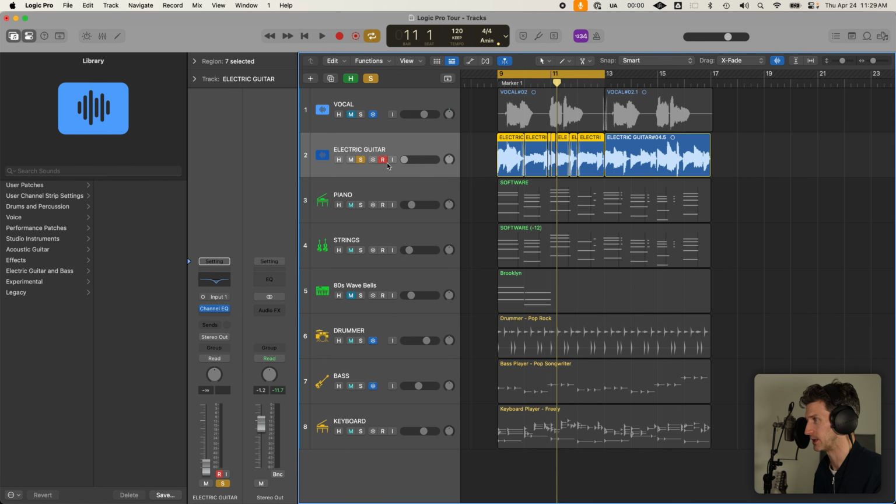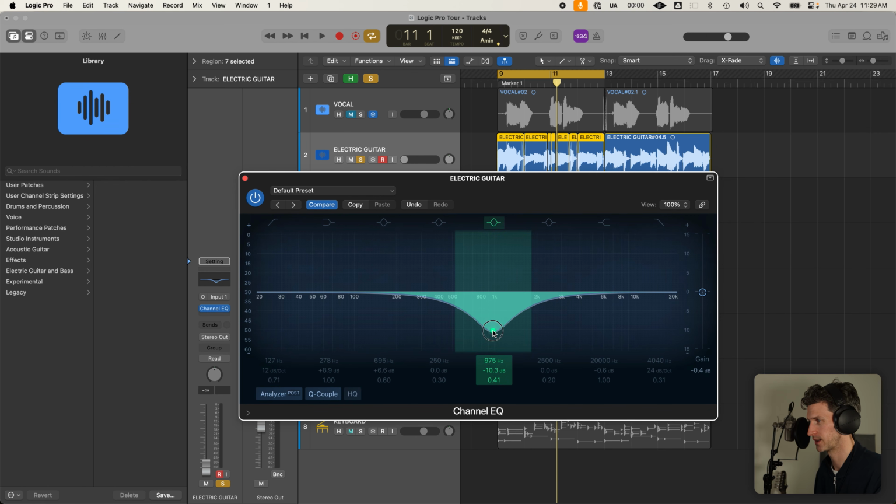Okay, so give it a go. The best way to learn this is to add an EQ plugin like this, listen to your track, and first ask yourself, what do I not like? What sounds bad? It's going to be really hard at the beginning because you're like, well, it just sounds good. And you know why? Because you don't have any benchmark of what sounds good or what sounds bad. So obviously it's just going to sound okay because you haven't listened to a lot of sounds.